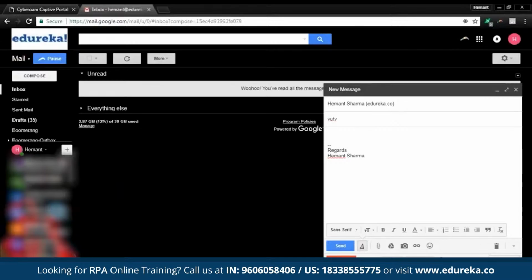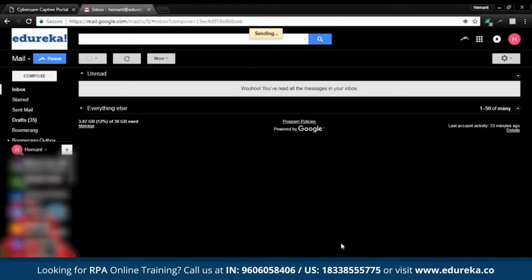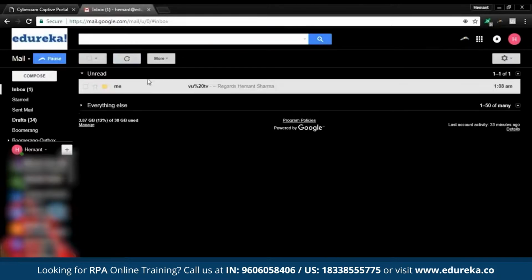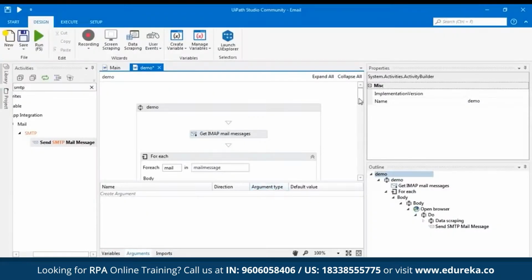Since there's a space, I have to specify %20 because that's how in any link that you see in the browser, you don't have spaces. So instead of spaces, you have %20. All right, so I'll specify view %20 TV and I'll send it to myself. If I refresh it, I can see there's a mail over here, right? And if I go inside my project now, let's try and run our program now.